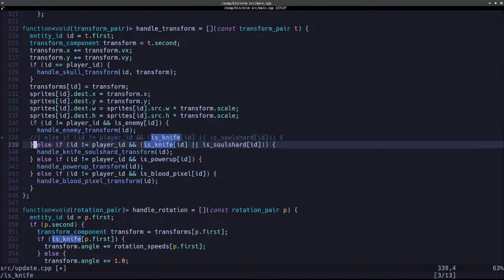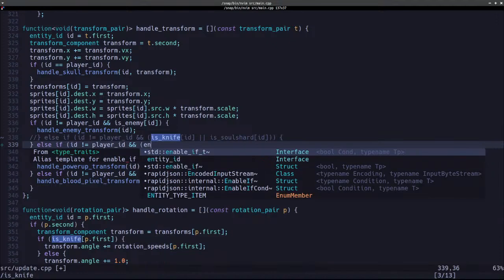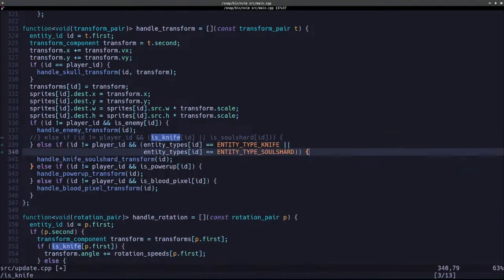So instead of using isKnife here, if it's a knife or a soul shard, we just check the entity type's ID.